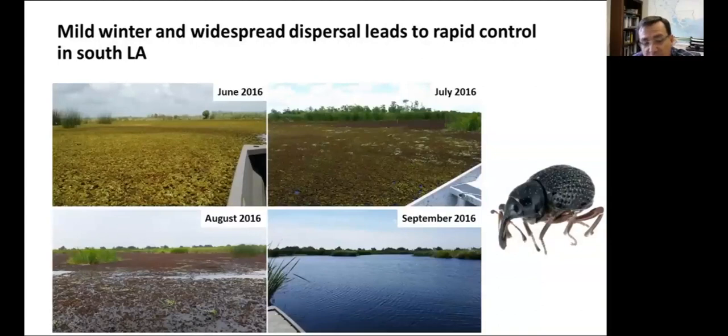And then the numbers increased tremendously, and you can imagine it just takes a few months for the plant to deteriorate. Of course, we're in the middle of the growing season. There is heat involved. You suspect that the plant is under severe stress from the larvae, the tunneling effect, and also the feeding. But you wonder whether there are actually bacteria and other pathogens finishing off the plant, and then eventually it sinks and goes under. So it is a really amazing process, and if you're a wildlife ecologist, think about all these tons and tons of biomass sinking in those wetlands. That's quite interesting in terms of the ecology of those wetlands.